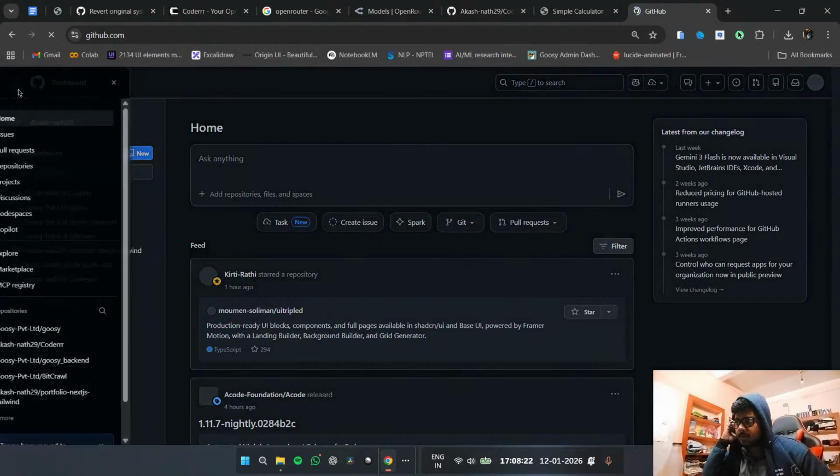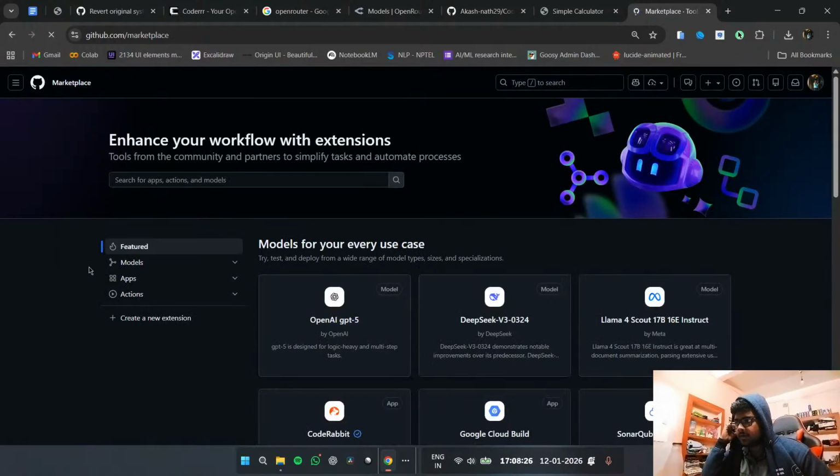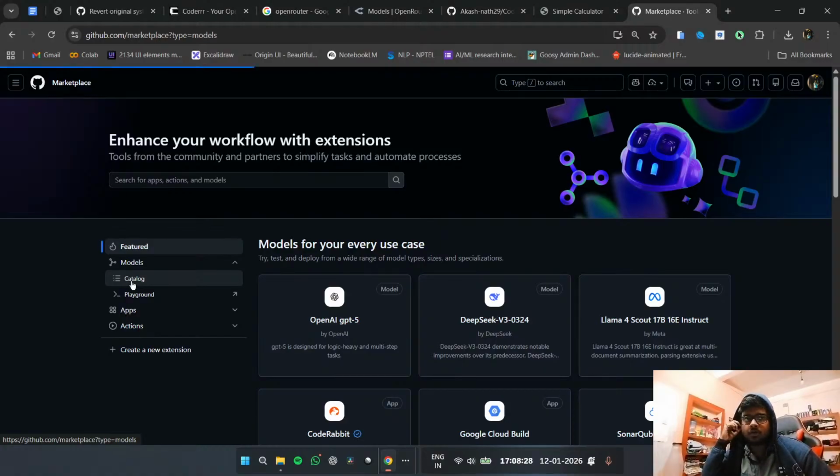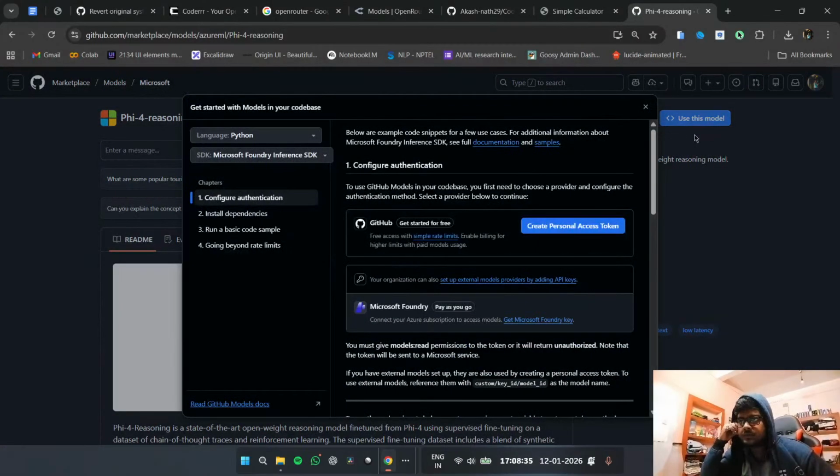Go to the tree bar, go to marketplace, and from there go to models and catalog. They give you a lot of free models. Let's say you go to Phi-4 for reasoning. You use this model and you can pick any language and any SDK. Right now it only supports the Microsoft Foundry Inference SDK, but I haven't tried it out. For models from the OpenAI family, they support the OpenAI SDK as well.